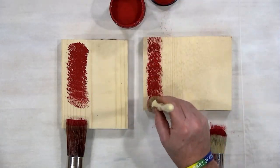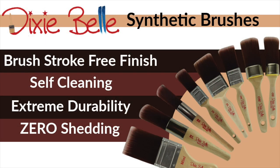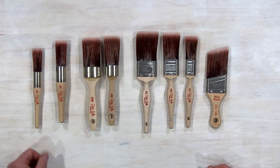When it comes to synthetic brushes, let's talk about some of the amazing benefits they offer. Compared to the signature brushes, synthetic brushes are your go-to for a stroke-free finish, and they will truly make your paint go further. You can find many different synthetic brushes featured on the Dixie Belle website, and they are all made for specific reasons.